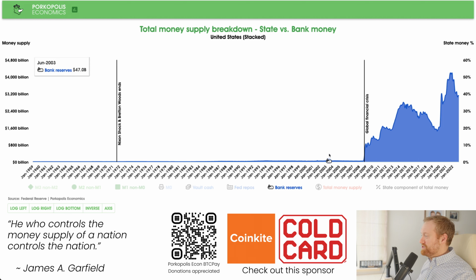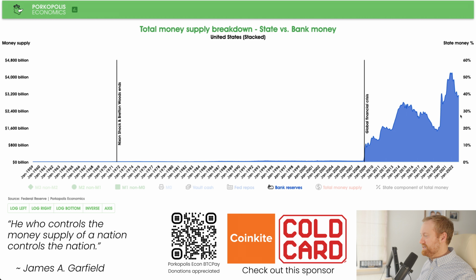The first one we're going to show you, the big whale here, is the bank reserve portion of the United States dollar. This is part of the monetary base. This is part of state money. This is the whale. As you can see, it's just exploded since 2008, the global financial crisis. This is a new monetary epoch that we are in. It's never before been like it has.